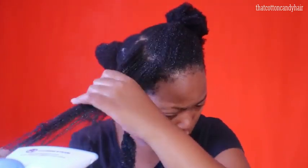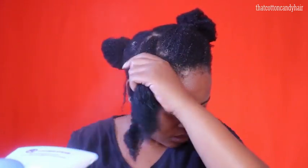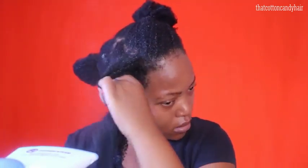Once again, before I go in with any hair tools, I finger detangle as much as possible. Then I start from the roots of my hair, work my way to the ends, and gently pick at it at the end. If I encounter any tangles or knots, then I will go back to finger detangling. If I'm satisfied, then I'll go back to the comb and rake it through my hair and gently pick at any tangles. So I actually alternate between using the comb and finger detangling. Once I'm done with a section, I two-strand twist it and make sure that it doesn't shrivel up again and tangle and curl and coil within itself. Then I will have to detangle it again.